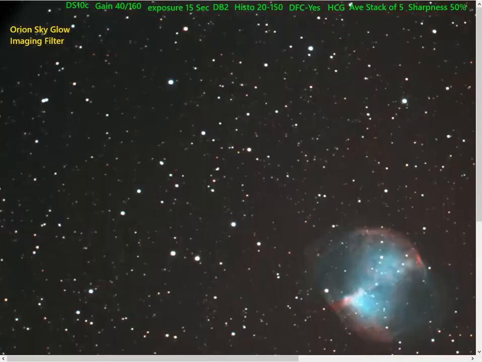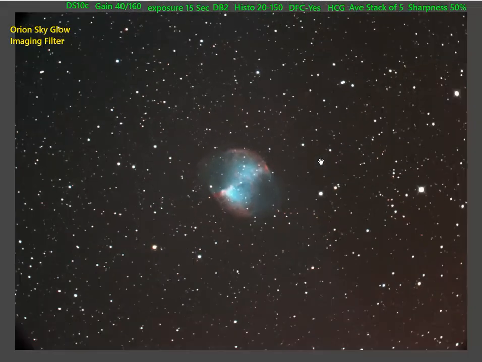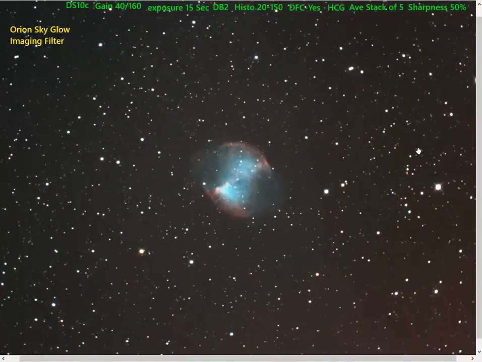So snap. So that's image 4. That is very nice. It really is. So Sky Glow imaging filter for number 4. Image number 5. Okay. Let me write that down.